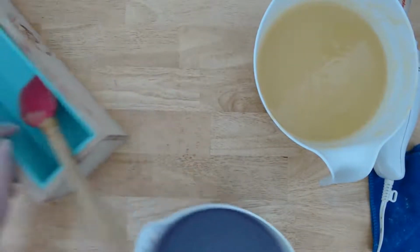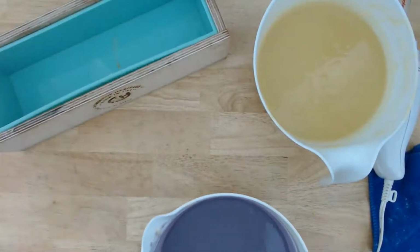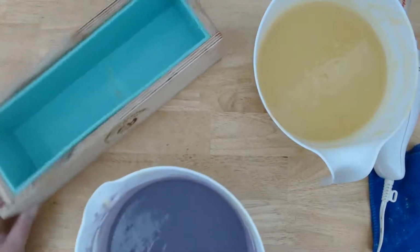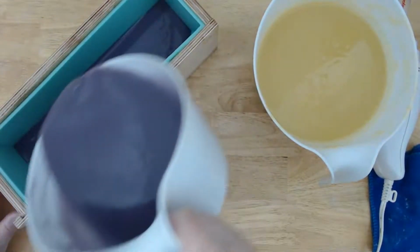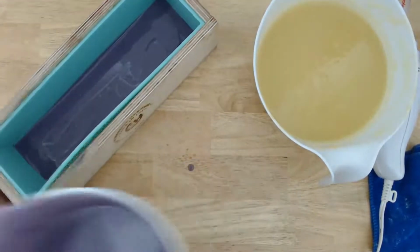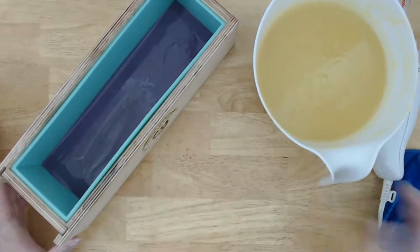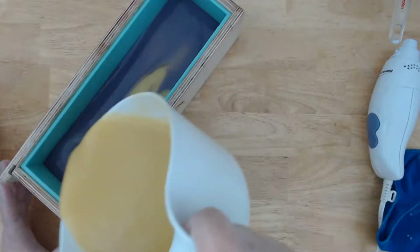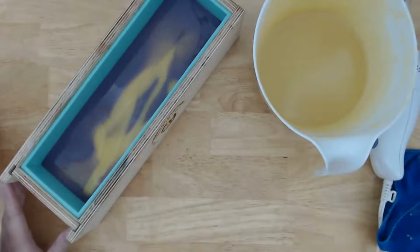Alright, so here's the soap mold. Ta-da! And I'll move this out of the way. And what I'll do is just kind of pour some in and then pour some of the other color in. Kind of alternate back and forth if I'm able. Okay, you guys can see what I'm doing. Alright. There goes the oatmeal. And some more purple.